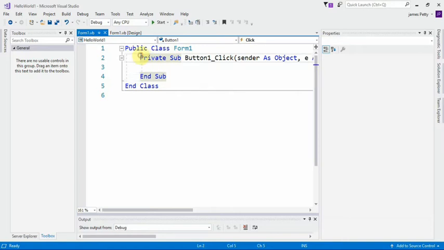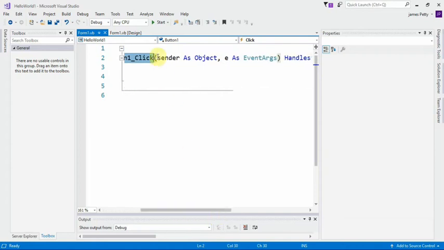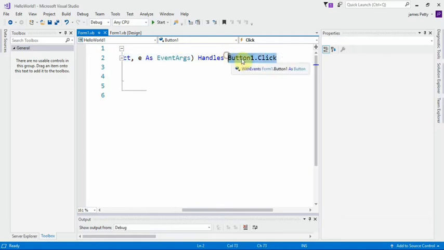Inside, we have a small subroutine. This subroutine will run every time you click on that button. So there's its name. Oddly enough, you can change that to anything you like, it doesn't matter. But there's a bit of code that Windows will be using. We don't need to worry about that at the moment. It's just talking about certain event handling. And this bit at the end, this is the critical bit. That actually says when Button1 is clicked. So you can't change that.